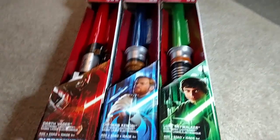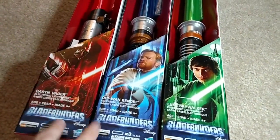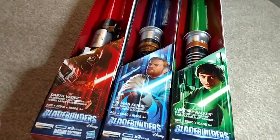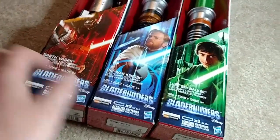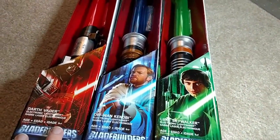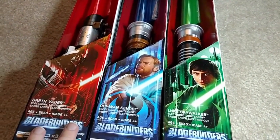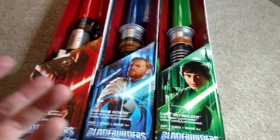And basically the concept, the gimmick, is that they all have a hollow bottom of the hilts, and you can use these connectors to basically connect multiple lightsabers together to make all kinds of weird configurations.